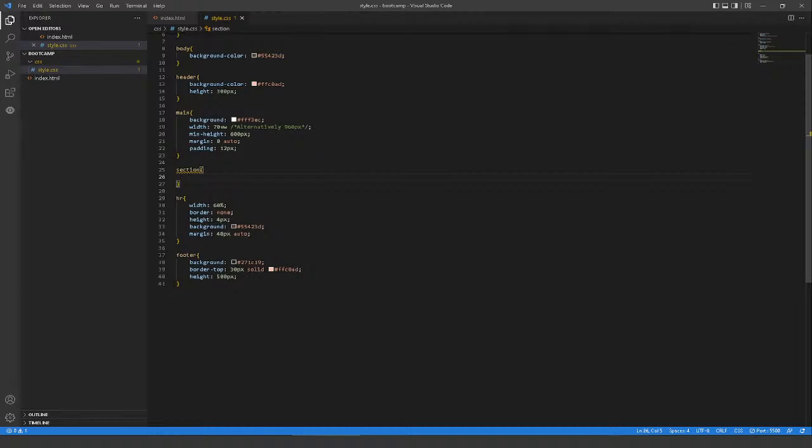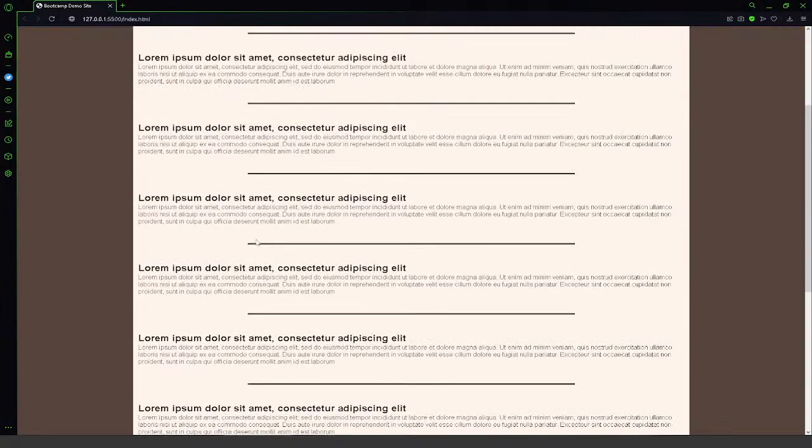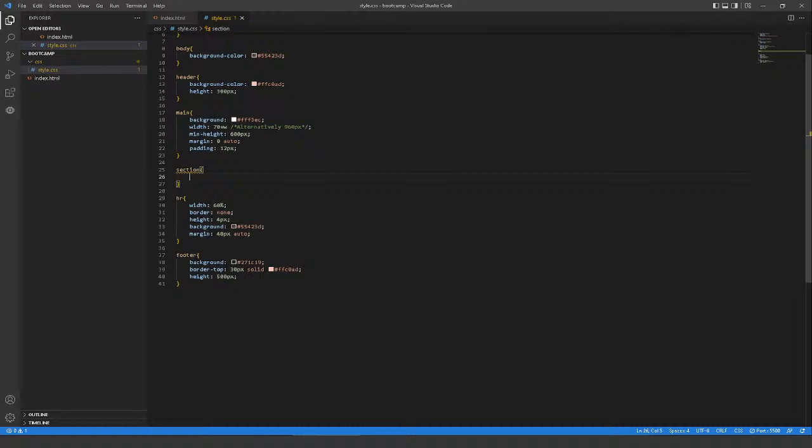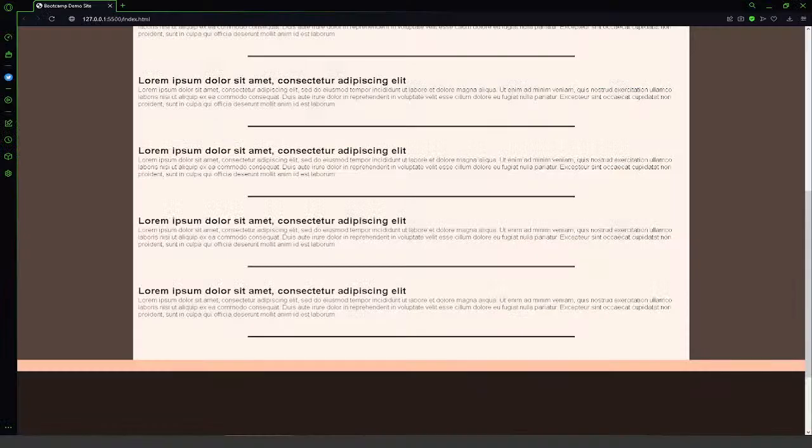Let's see here. Is there anything that I want to do with these sections? Maybe increase their font size, although I'd want to really do that using relative selectors here.